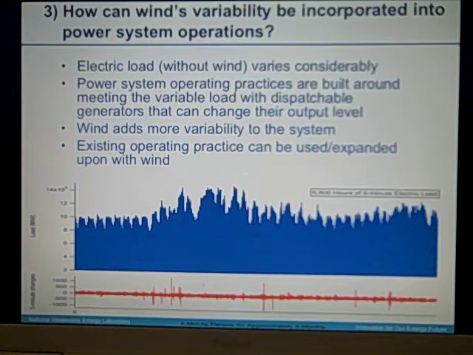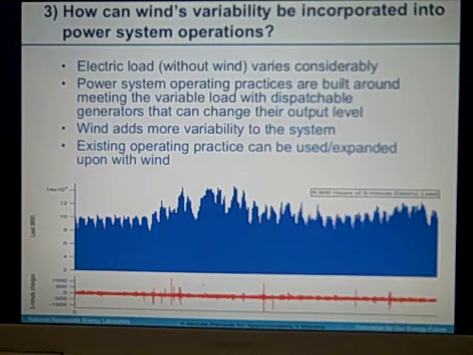The bottom part of this graph shows the 5-minute changes in the electric load from one 5-minute period to the next. And if you take a look, you see what's more or less a red band. There are a few places where you'll see an excursion from the midpoint of the graph. And those excursions represent periods of time when the 5-minute change in load was fairly high. Now, there aren't very many of those, but you see one at about halfway through the time period. You see a couple of those about a quarter of the way through the time series on the left, and you see a couple on the right.